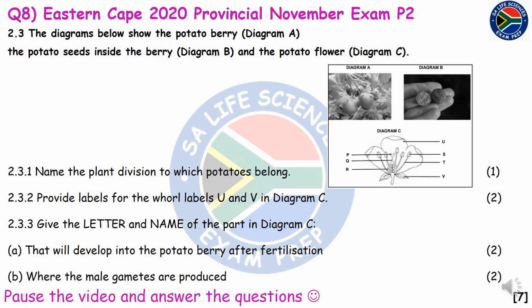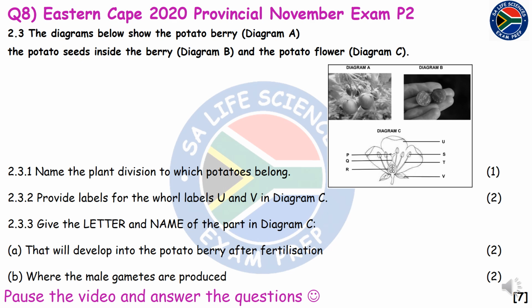So, label P is pointing to the stigma, which sits at the top of the female reproductive organ. Label Q is pointing to the narrow tube, which is the style. The style is the passage down which the pollen tube travels. Label R is pointing to the ovary, and those little globe-like structures are the ovules inside the ovary. Remember, the ovary becomes the fruit, the ovule becomes the seed.